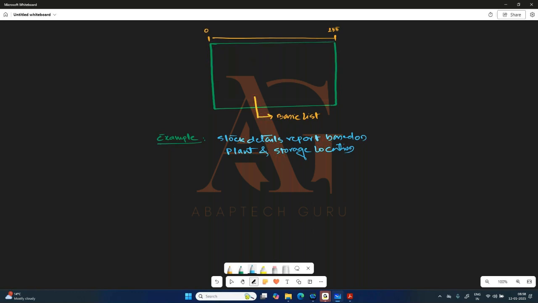So the product which is manufactured under your plant will be stored in the respective store location only. Suppose in Pune I have a plant, and for that plant I must have a store location. Like Mumbai, they will have a plant, and under that plant they will have the store location. If the product is manufactured in the Pune plant, it must be stored in the Pune store location only. It should not be stored under the Mumbai store location. Every plant will have its own store location to stock up the goods.